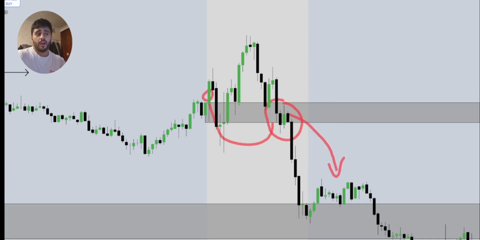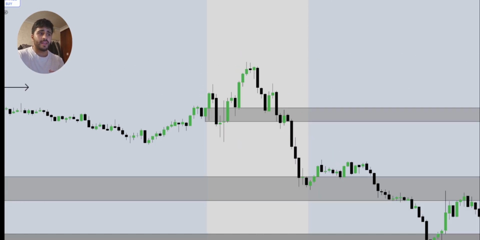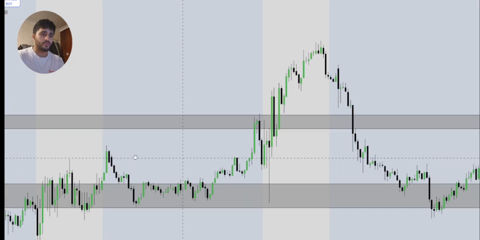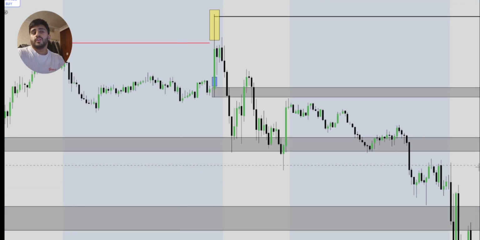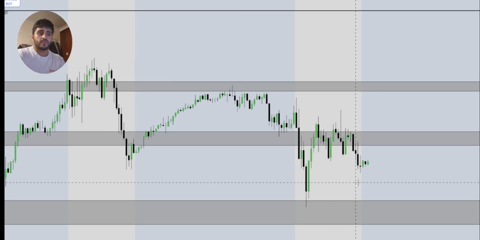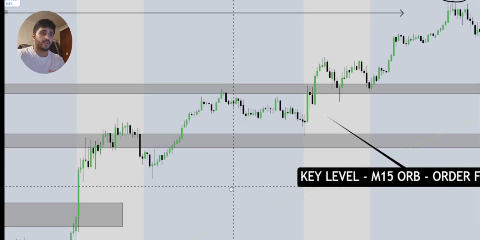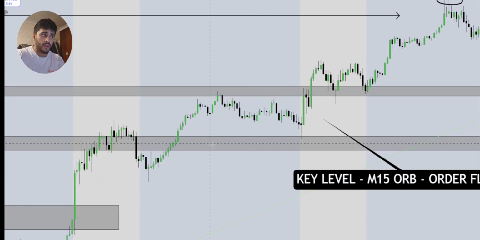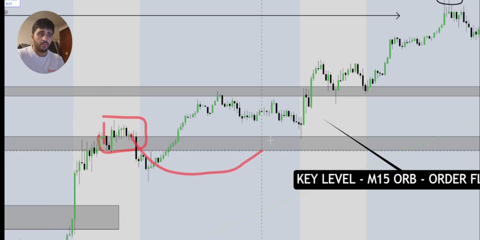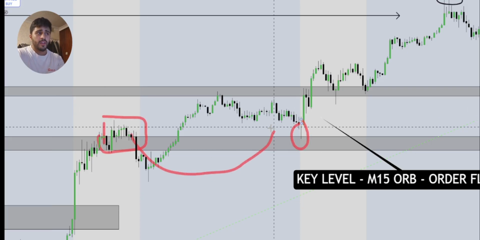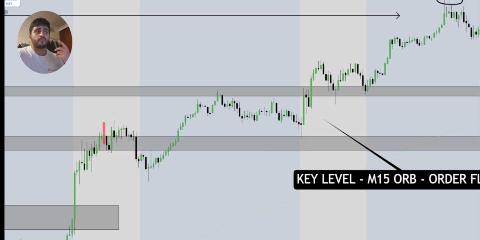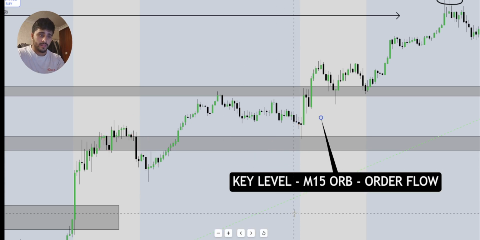So again, hopefully you're understanding the lesson of dragging the zone to the right. Just keep dragging it, because you will see this will unlock something in your trading if you do it right. Just keep dragging the level to the right and you will see how accurate the market holds these levels. The market stalls and reacts at these levels. So again, continuations and reversals are easy to spot if you know where the key level is.